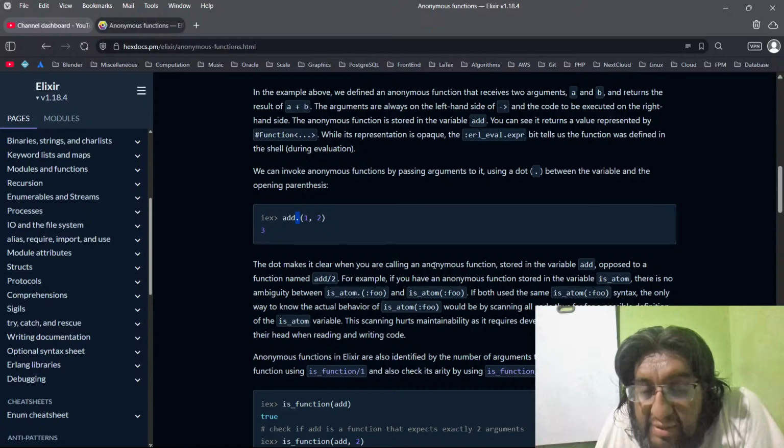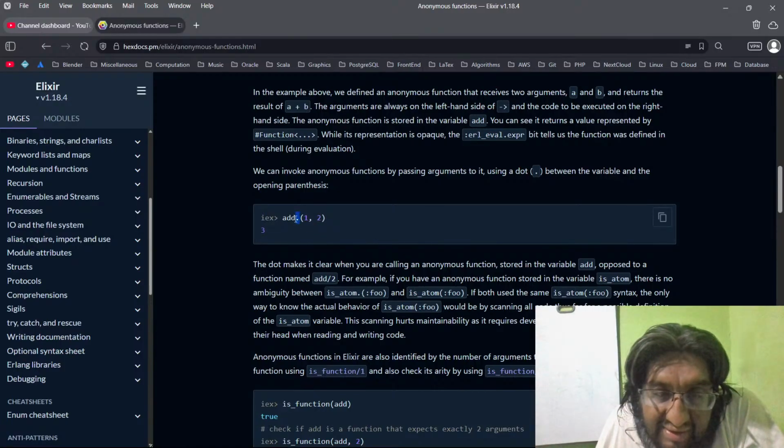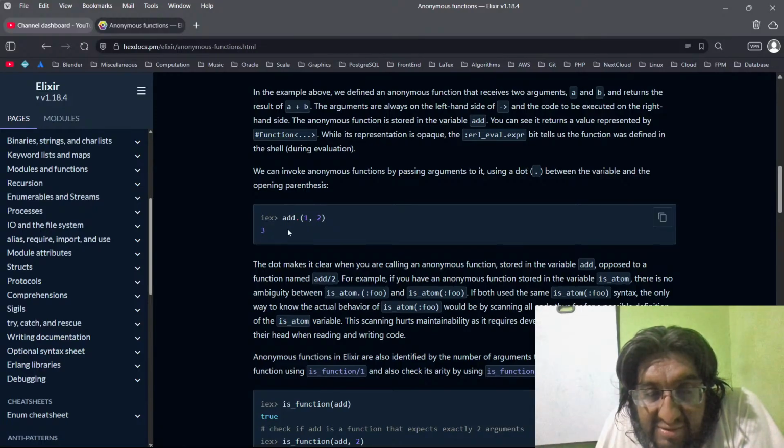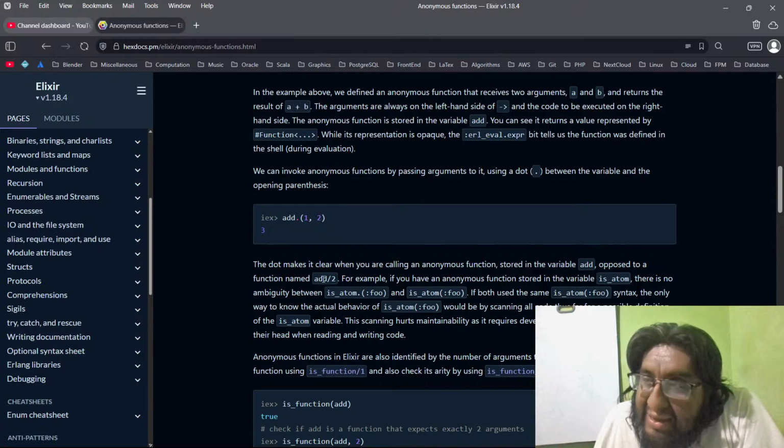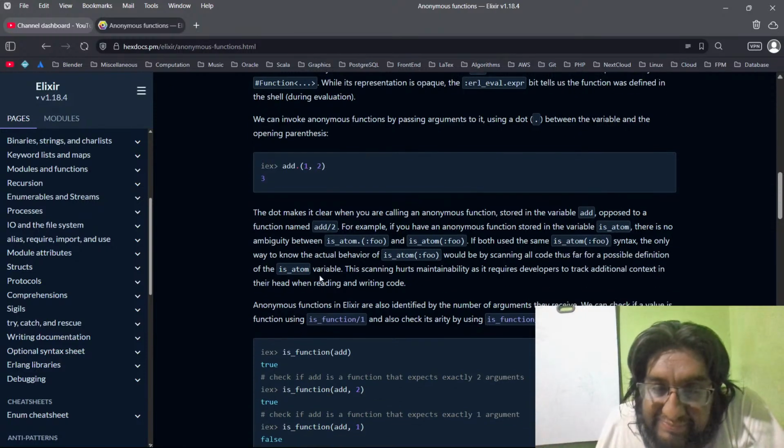You are calling an anonymous function stored in here. When you see this, there is some anonymous function stored over here, instead of calling a function with a name.